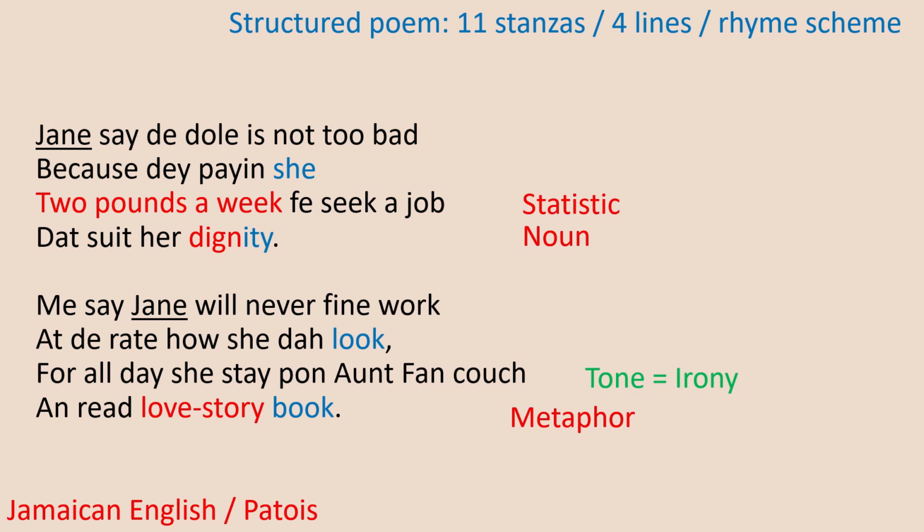And I think this romance book, this love story book, is a metaphor. During the Empire, when British men had colonised an island such as Jamaica, they would then bring over their wives and children to do the populating part of immigrate and populate and continue the British rule over Jamaica. And these British women had a lot of money and didn't need to work. So one of the things they would do is read books.